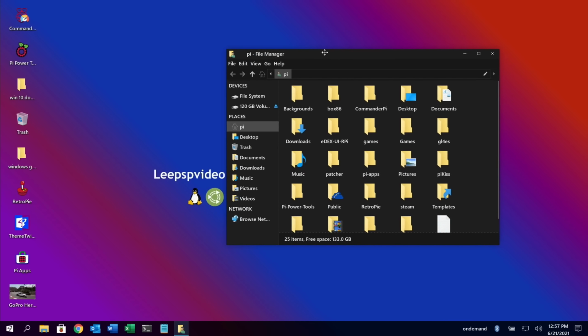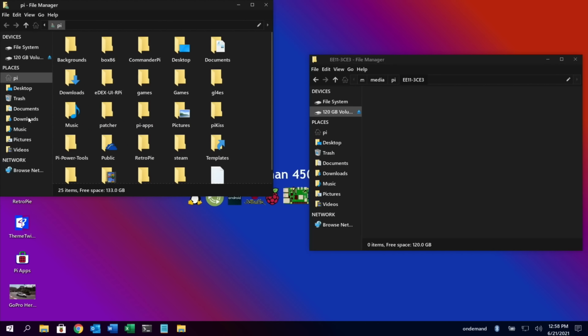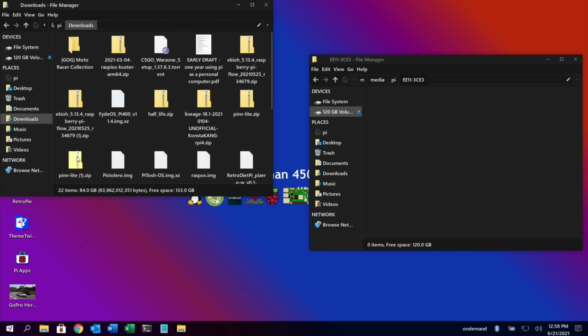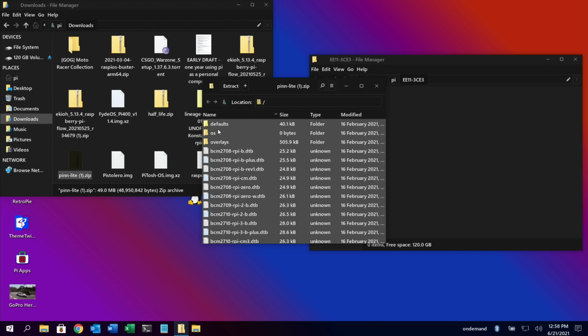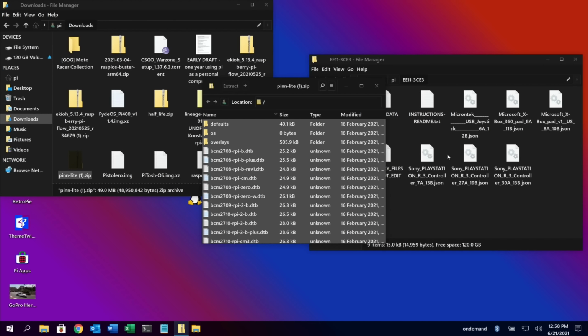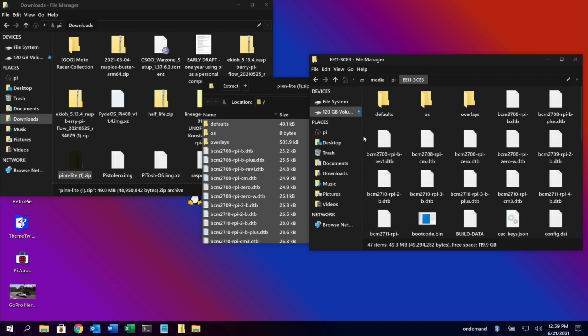So let's call that up. So this is the 120 gig volume, so this is the Kingston drive. And then if I go into my download section, Pinn Lite is there. Pinn Lite is the one that doesn't come with loads of operating systems already installed. So if I do Control A to select all of them and drag them over to the drive. The good thing about Imager is it formats in FAT32, which is compatible with either Berryboot or Pinn OS and lots of other things. Okay, and that's completed.